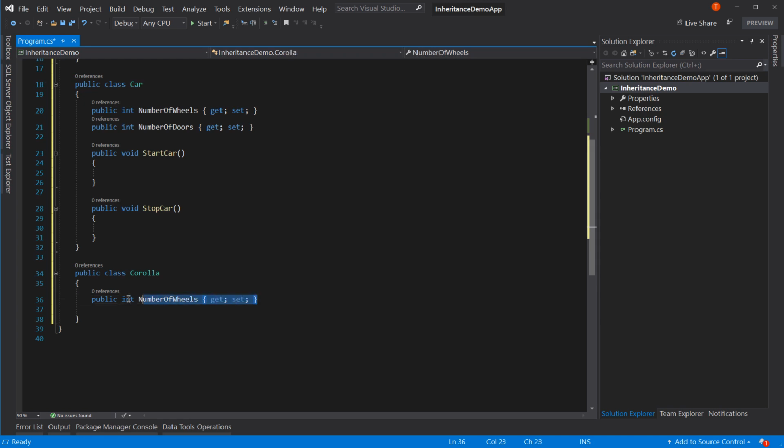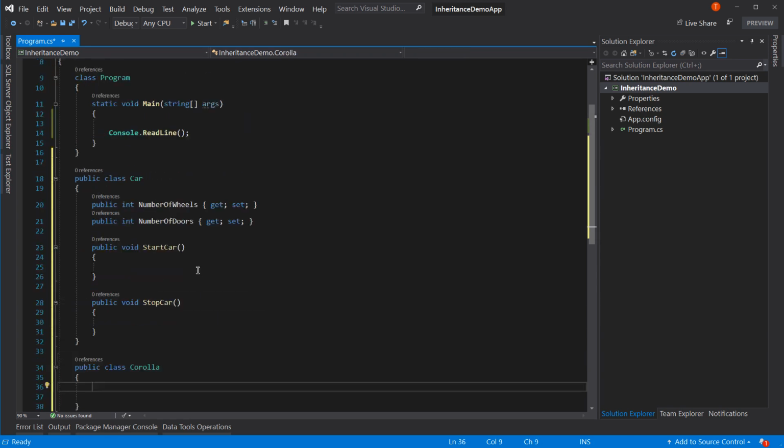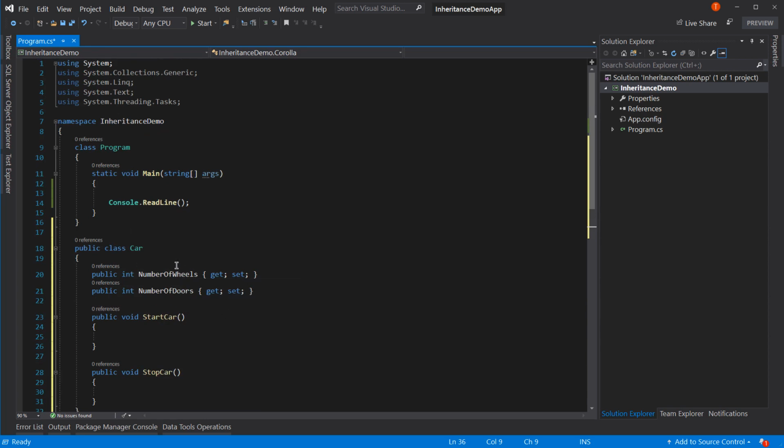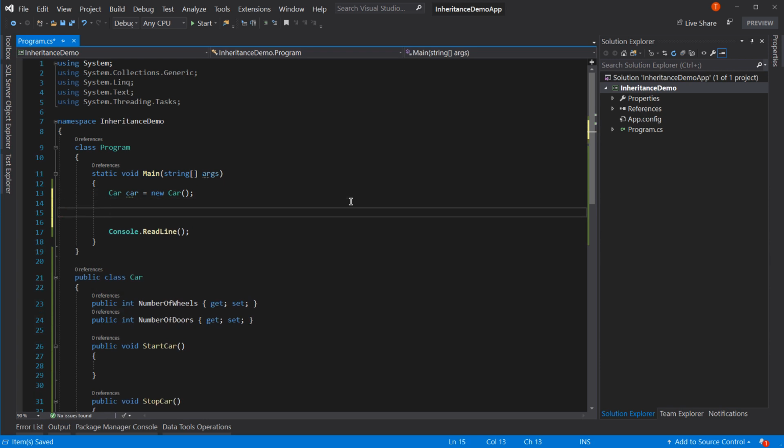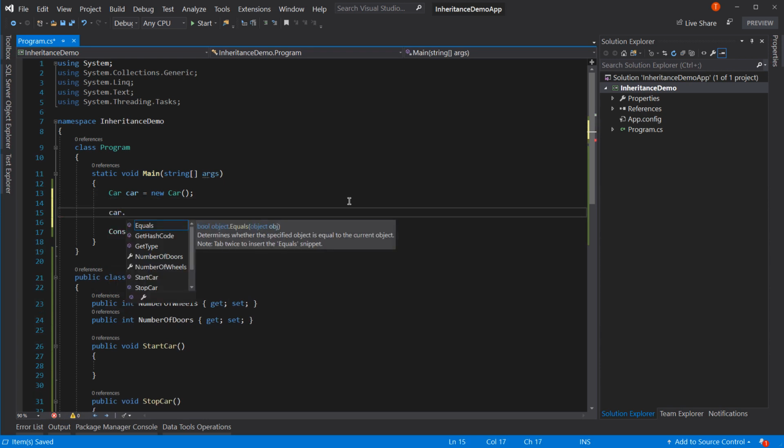So what we can do instead is, and let's just look real quick before we do, I want to show you this. If I come up here in the Main and I say Car car equals new Car, I can say car dot and get number of doors, number of wheels, StartCar and StopCar.